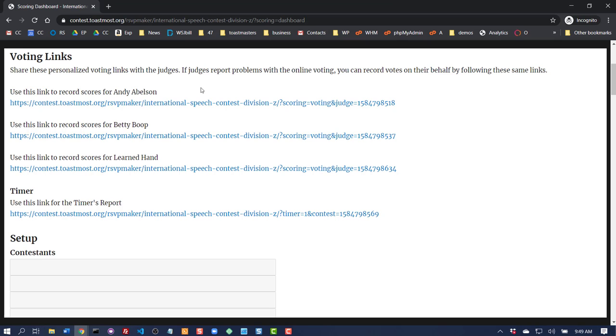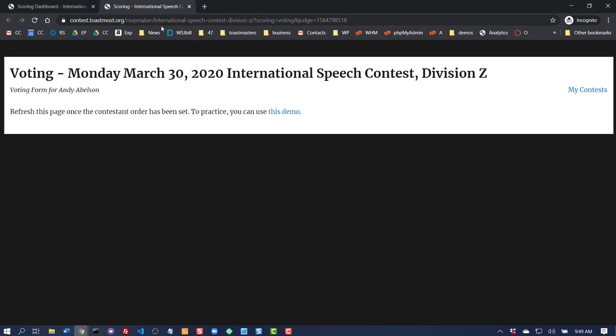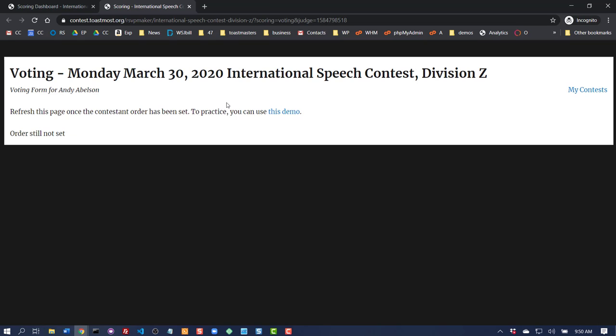And the other reason that these judging links are here is so that if somebody is unable to vote through the online system for whatever reason, you can go in and do it for them. So you can go in to the scoring dashboard. Right now it's showing that the contestant order has not yet been set. We haven't even put in the names of our contestants, so we're not seeing too much there.